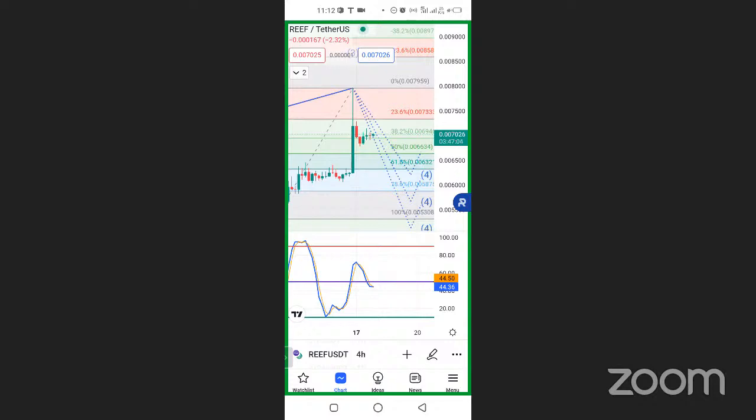It's one of the areas. Now, for example, you see REF in the 4-hour time frame? Yes. I just want to show you. What are the features you look for? 100 is down and 0 is on top. It's going to be an upward trend.